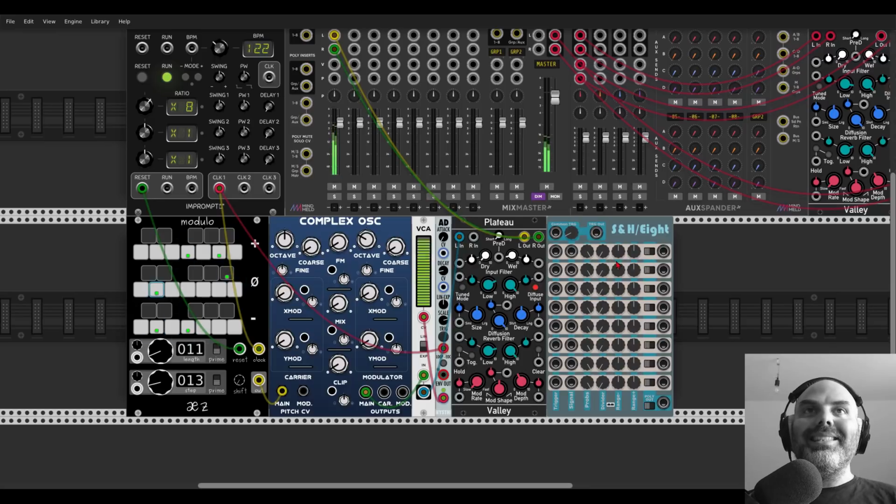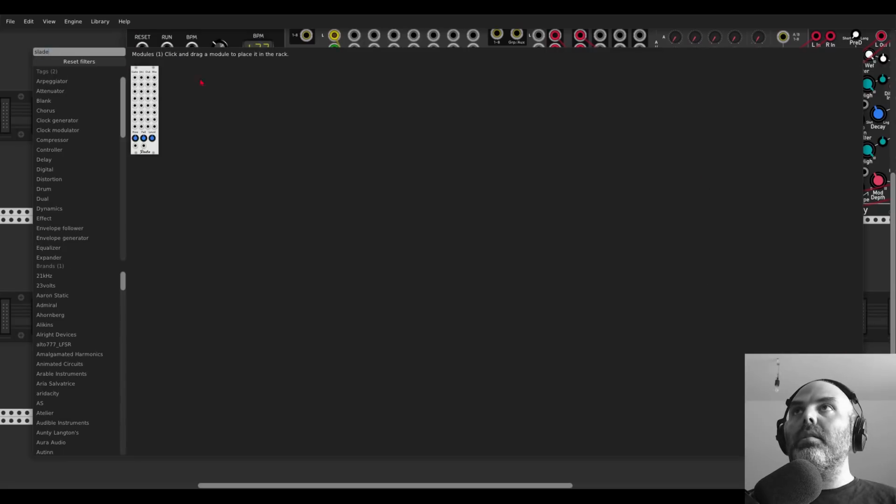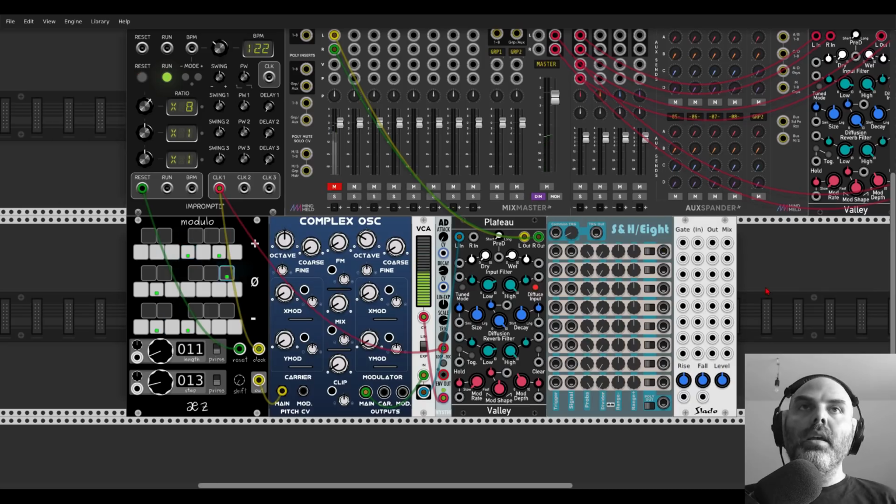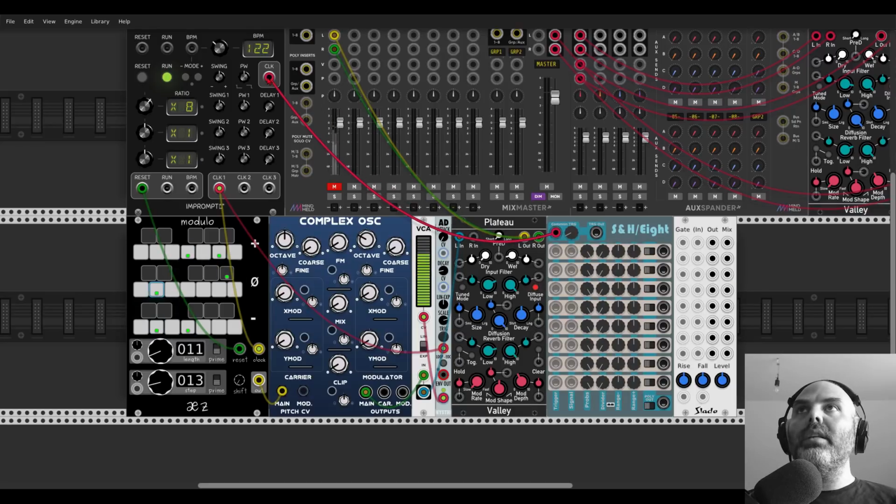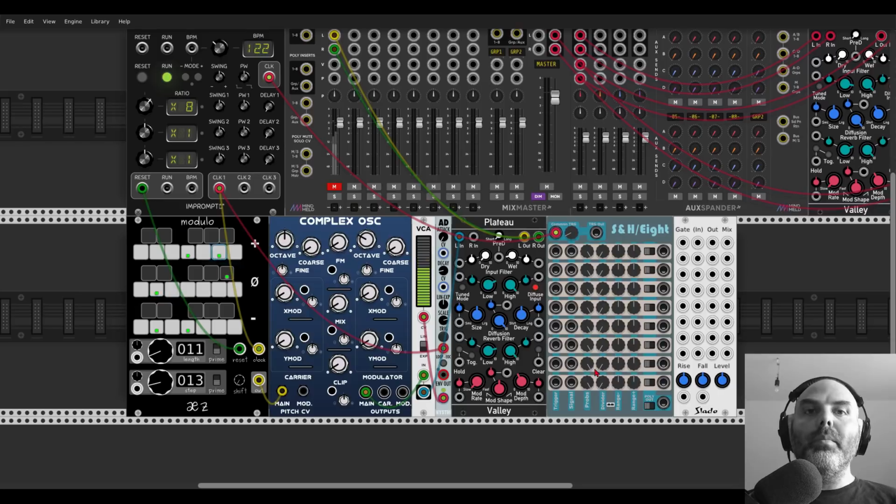So let's use Slade. Maybe I will just turn this off for a second. Okay, so now we'll use Slade from Squinky Labs, which is basically an 8 channel slew limiter, so we can smoothen out the sample and hold signal. Let's start by triggering the sample and hold with the clock, and this will be normalized to all 8 channels. Let's use 7 outputs, and we will send them to the input of Slade.